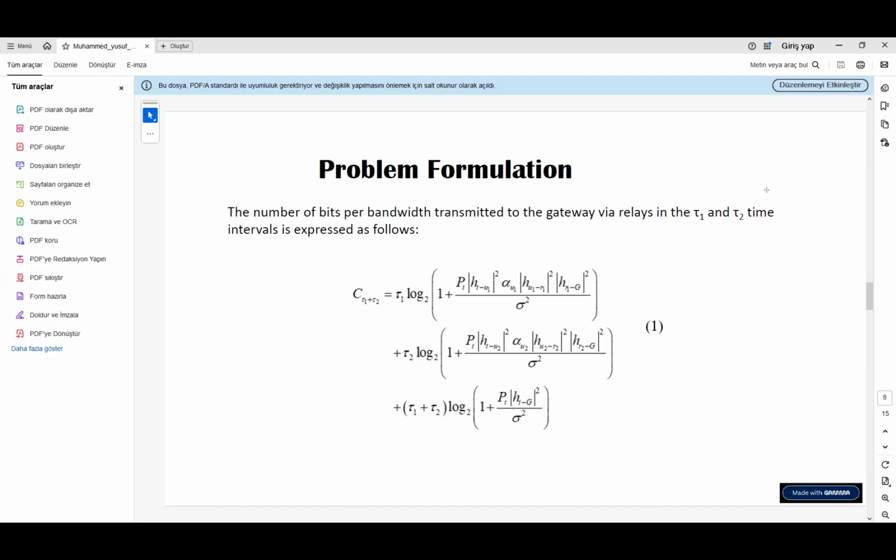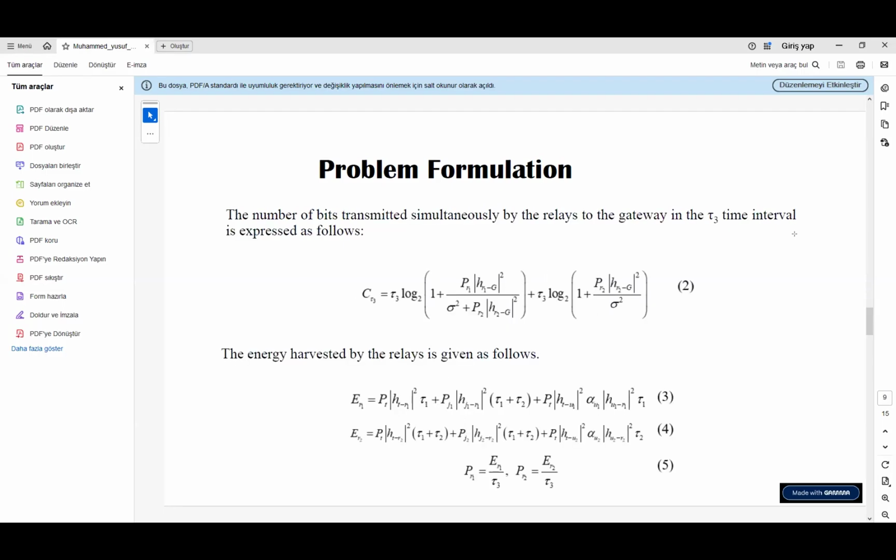In this equation, the transmit power of the base station is denoted by PT, and alpha sub U1 is the backscatter reflection coefficient of user 1. In the same way, alpha sub U2 is the backscatter reflection coefficient of user 2. This equation is the channel capacity formula.